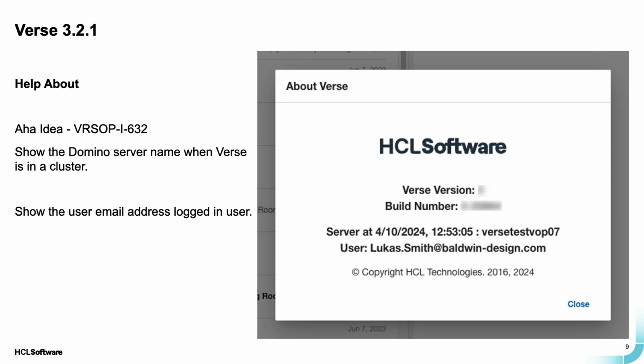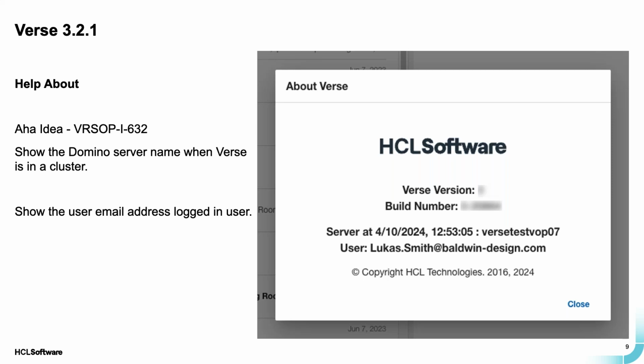So we decided to stick it out of the way because for a lot of the Notes application experiences you will have seen, they would have been on screen as part of the interface. So we decided to stick this in an out of the way place, because you don't need to see this all the time in your mail. You might need it every now and again in the about screen. So that's what we did.